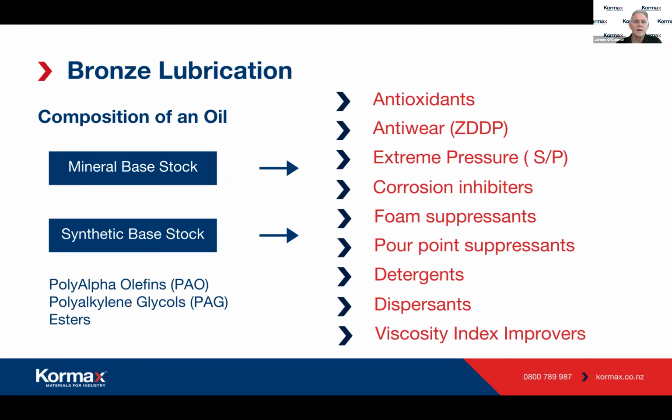Okay, so let's carry on a bit here. Let's have a look at what makes up a lubricant. Generally, let's talk about an oil type product and a grease type product. A typical lubricating oil product will consist of a base stock, and that base stock may be made up of mineral base stock, which has been refined from crude oil. It's the result of a sophisticated process where the valuable lubricating oil is extracted from the crude using solvent extraction and further techniques to refine it, removing impurities and purifying it to a point where it becomes a useful starting material. We can also choose to use synthetic base stocks.